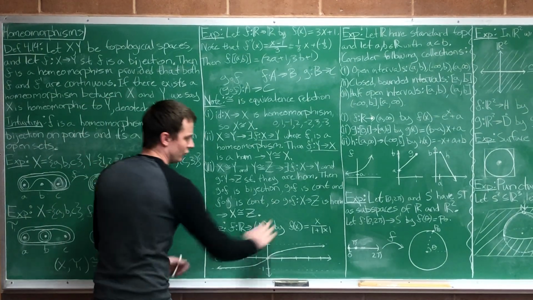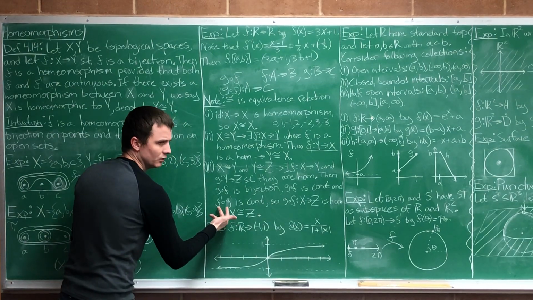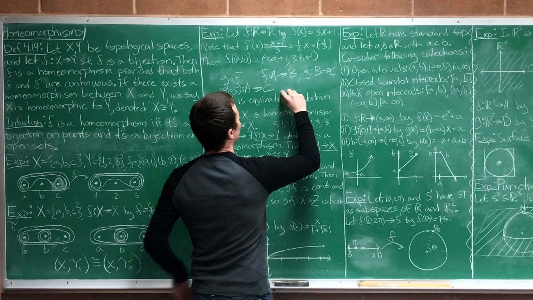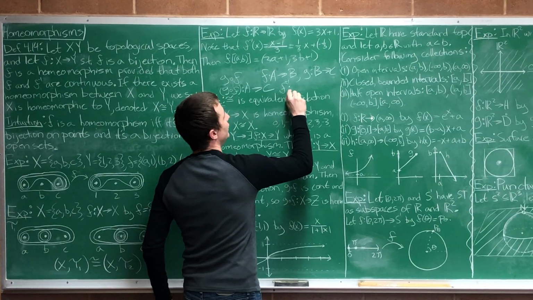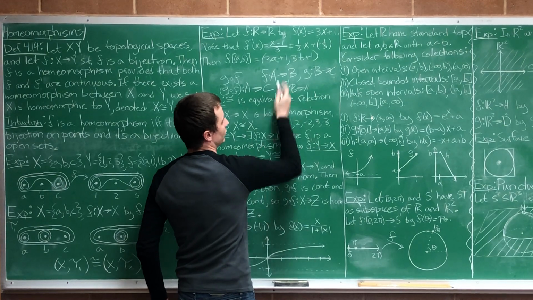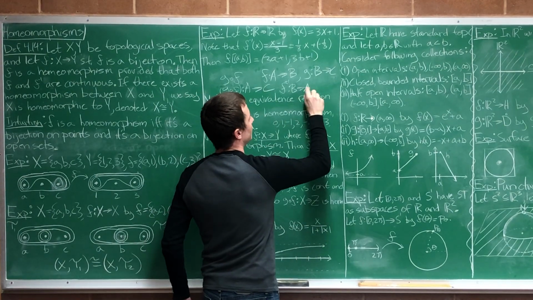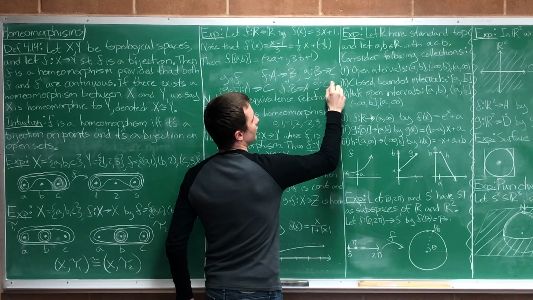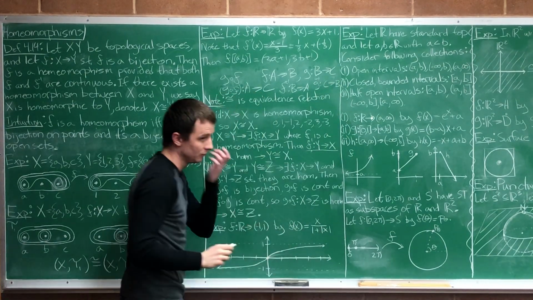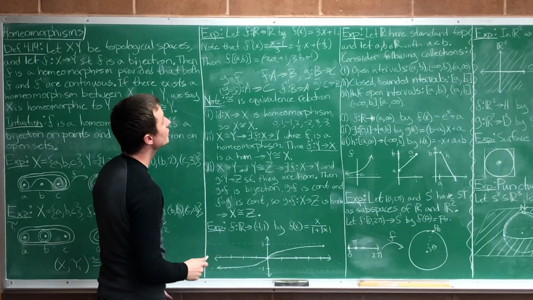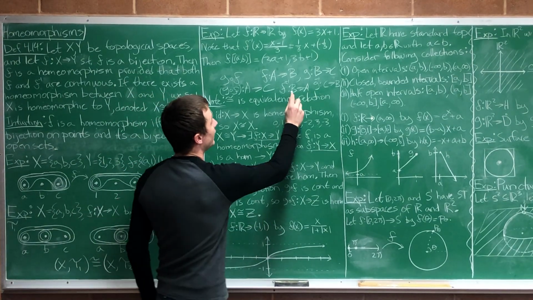Does it make sense that the order of these switched? So if we look up here, let's look at this real quick. Maybe write f inverse here. F inverse now is going to be a function from B to A, assuming that this was a bijection, so we can take its inverse and don't have to worry about anything. And g inverse is going to be a function from C to B. Does that make sense? You're going to want to start at C. You go C to B and B to A.